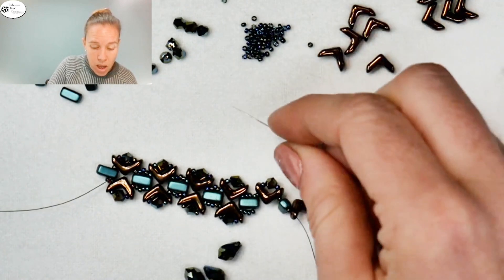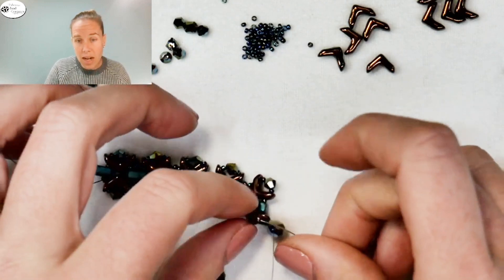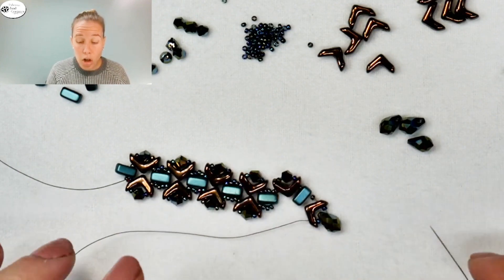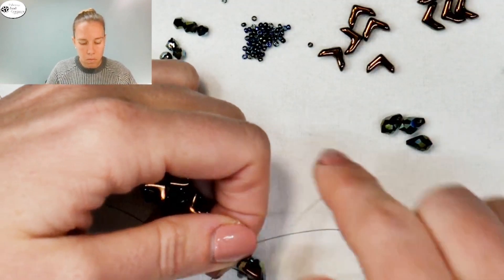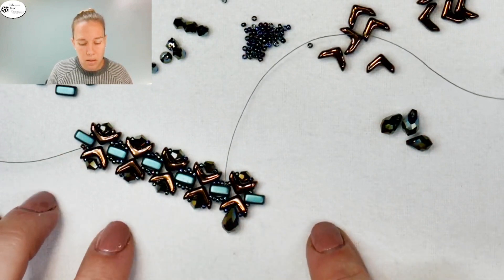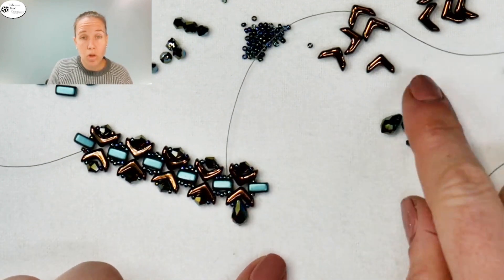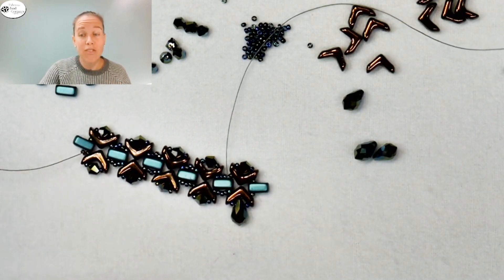Instead of the bicone, use the smaller drop at the bottom. As we switch to the bigger drop, use the smaller drop at the top instead of the bicone. To make it even more of a statement, repeat this four times. After the four drop crystals, switch from the drop only at the bottom to the drop at the top and the larger briolette at the bottom. Pull that one tight and you can see the change the drop gives — adding a bit more bling and graduation to the piece.